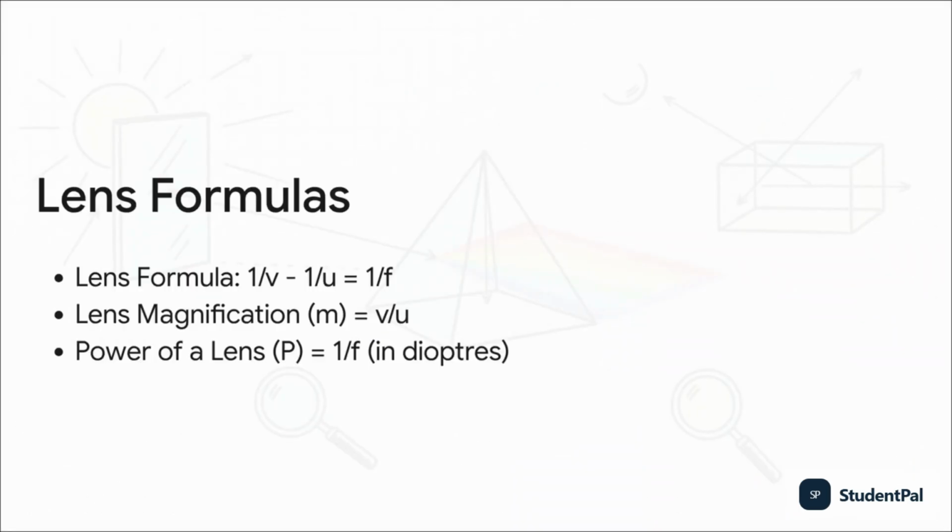Naturally, we have some math here too, but don't worry, the formulas for lenses are nearly identical to the mirror ones. You just have to watch out for the negative signs. The lens formula is simply 1/v − 1/u = 1/f. See? Just a quick sign change. Lens magnification is m = v/u. And finally, we have the power of a lens. The more intensely a lens bends light, the higher its power. Power, represented by P, is just the reciprocal of its focal length in meters. And we measure this power in a special SI unit called the diopter.